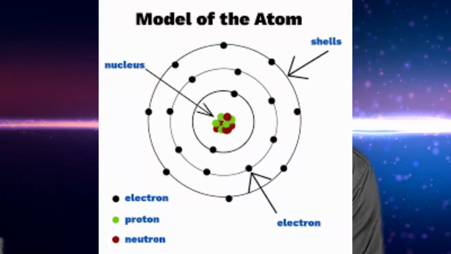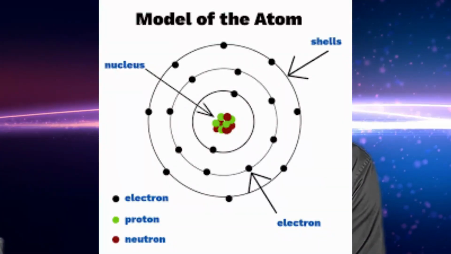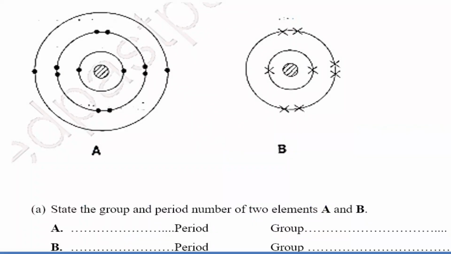My name is Mr. Kazov, and today we are looking at chemistry, and we are basically looking at atoms and elements. To begin with, we can start with the definition of an atom. An atom is just the smallest particle of an element. When you look at your screen, you will see that we have been given two elements, element A and element B.